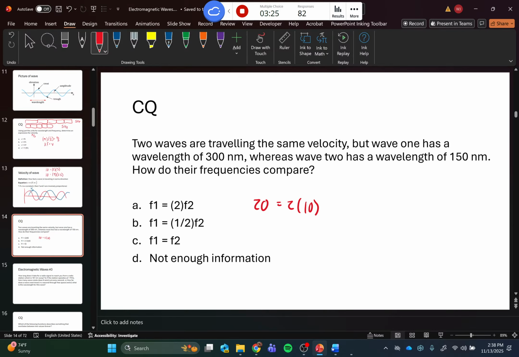This is something that people get mixed up all the time. They see this, they want to rearrange it. So, to reiterate, answer A says the frequency of 1 is twice that of frequency 2. Answer B says frequency 1 is half of frequency 2. It's smaller. Third says they're the same. Fourth says there's not enough information. So, make sure whatever you come up with matches that logic. Your answer should make sense.